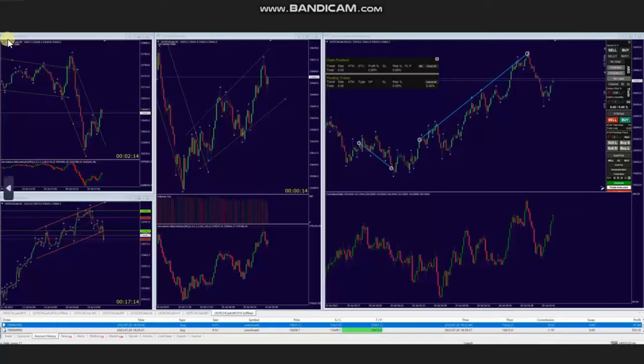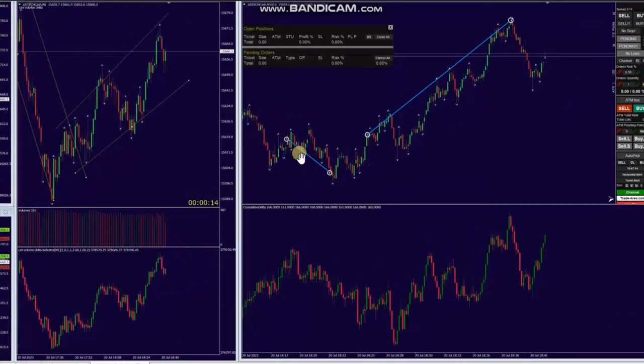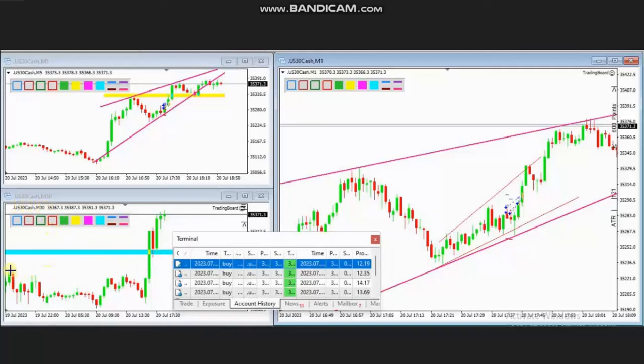The next trades were shared by AA, who's trading Nasdaq CFD. The macro chart is in downtrend and the price broke the channel. In the structural chart an uptrend was identified, and using a smaller 10-second trading chart, he identified two areas of pullbacks and entered both. One was closed with a small loss and the other with a good runner. Thank you AA for sharing your trades.